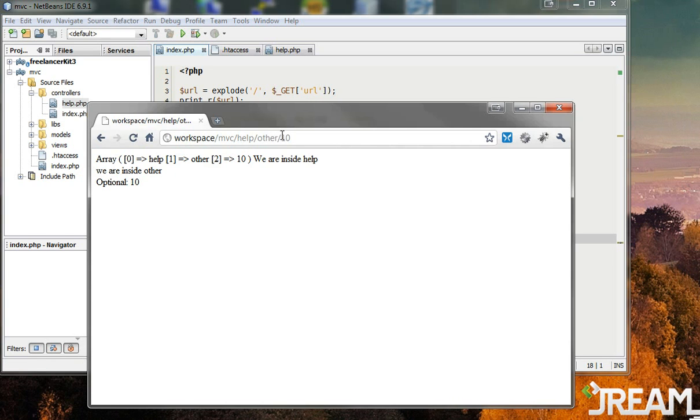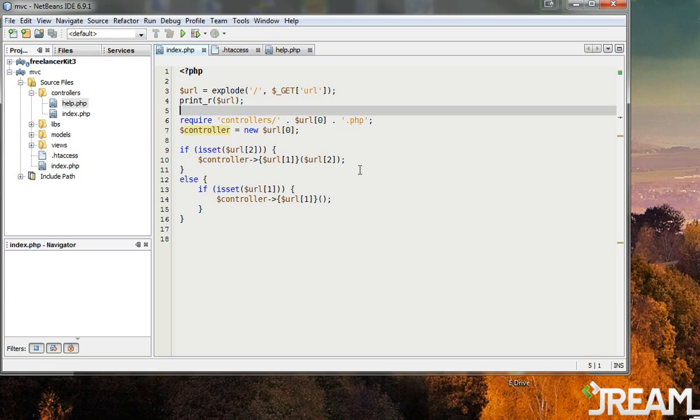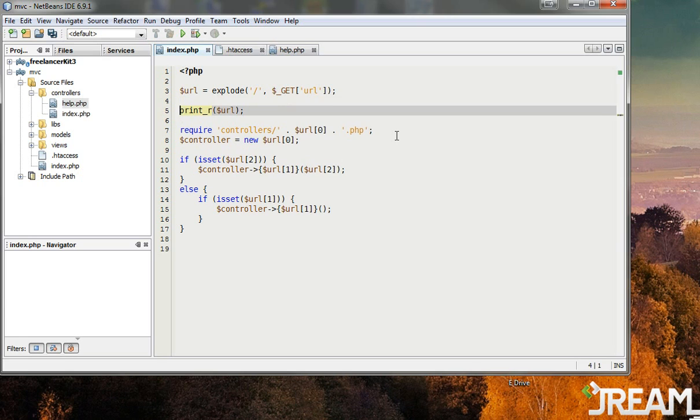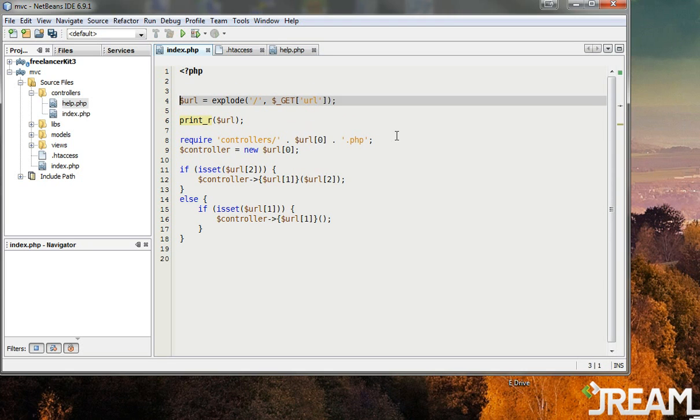Cool. Now what do you do if there's one that doesn't exist? If we go to help, undefined method help, oh, that's kind of weird. Look at that, backslash. We're going to have to clean off this backslash. It looks like help. So we're going to check if a thing's empty. For a quick and easy hack, I'm just going to do a trim of the slash. So I'm going to actually put this back how I had it.